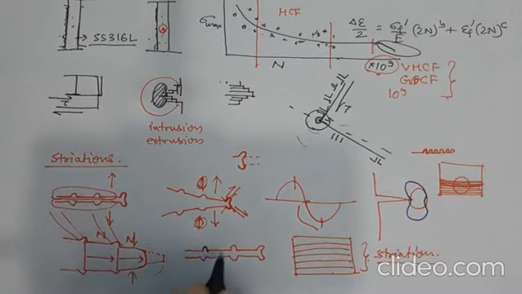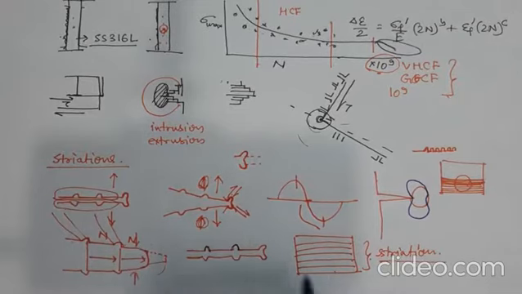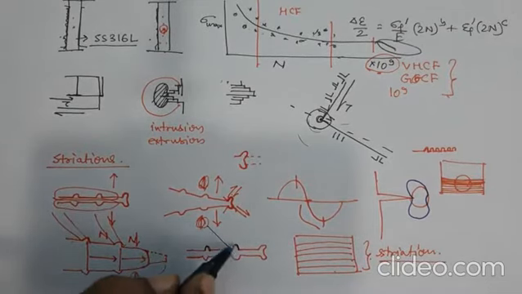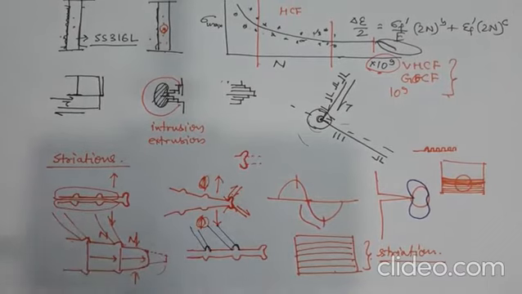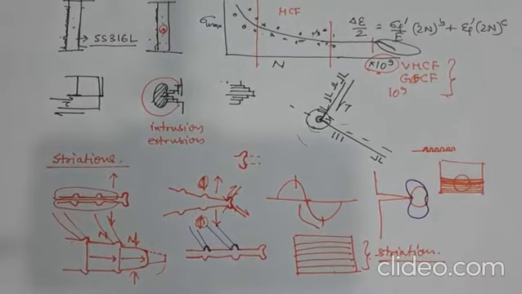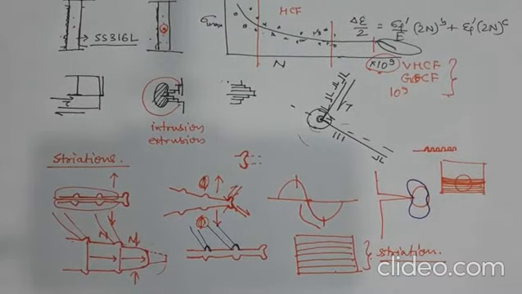In each cycle you see these features, which become the striation lines, because they look like lines in 3 dimensions, and that is the signature of fatigue crack propagation. We learned that fatigue crack propagation can also happen under stresses smaller than the yield strength, and that is why we use fatigue cracking to create the sharp crack tip before fracture toughness testing. If you remember, we discussed that part also.